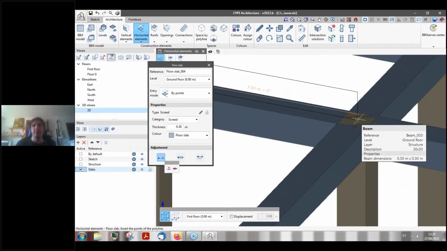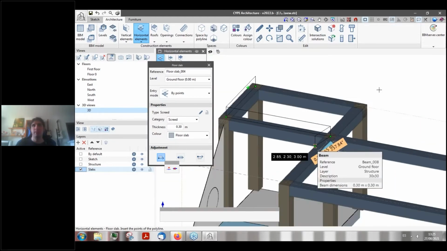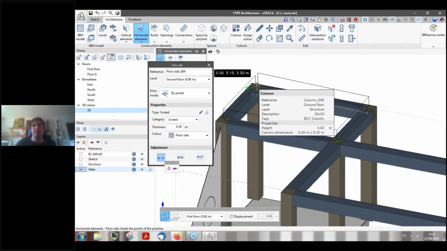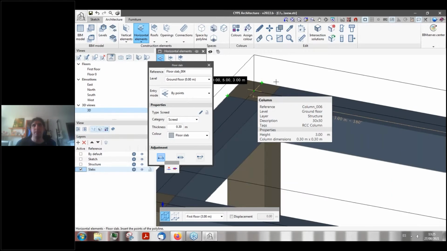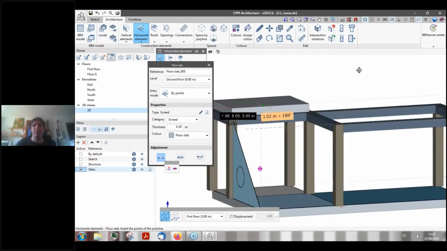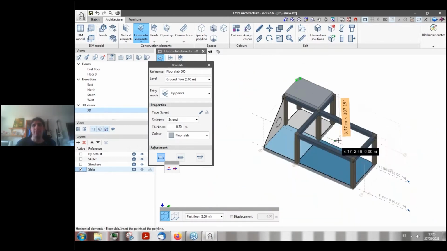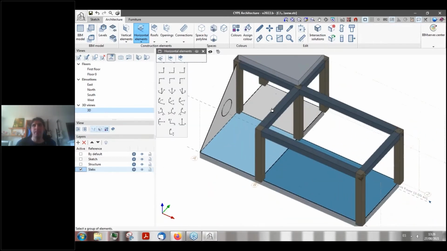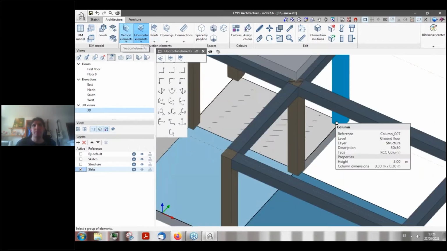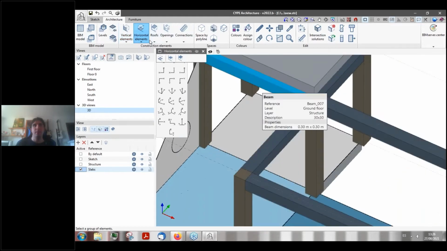So let's insert a floor slab, and as you can see, it is literally inserted in a 3D space. I'm going to insert one right here. And once we have it, let's select the endpoint and right click. And there we go, we have our first slab. Let's do the same for this other slab right here. And we will now be switching to vertical elements. Let's add this last floor slab here.